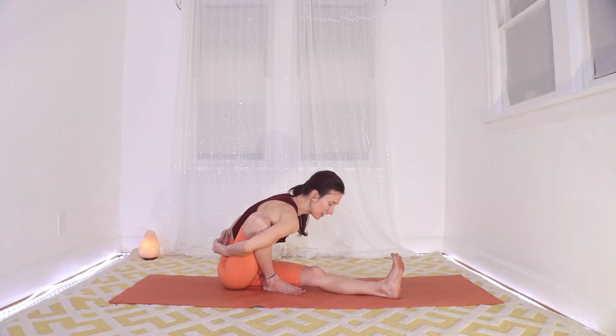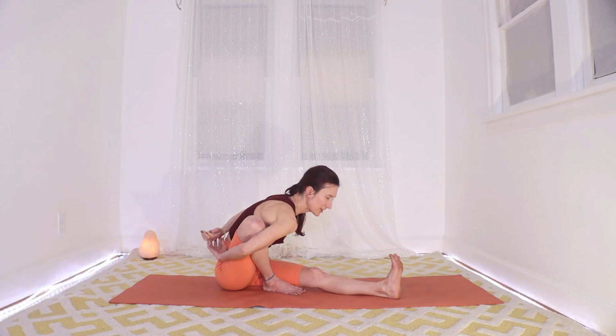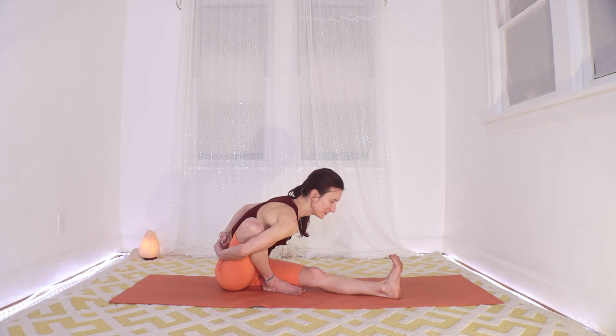They can join and clasp, and then you can start to squeeze that right knee into your rib cage. You want to fuse it to your body. Hold and breathe. You might find that this brings up a lot of heat in your hip, and that's okay. Enjoy your last long, slow breath here, okay?